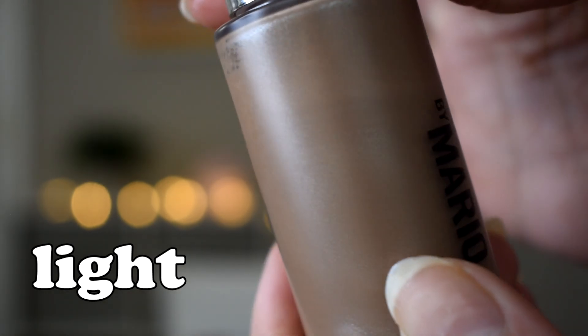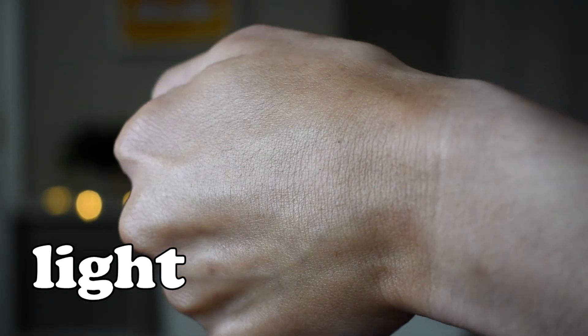I'm very attached to my bronzers, but if I had to just start off repurchasing one, I definitely think I would repurchase the Mario Soft Sculpt Bronzing and Shaping Fluid. This is a newer addition to my collection, but I just love it so much. It is super sheer on the skin, but it builds up nicely. It sets down so it wears all day long, and it gives you the most beautiful bronzed, natural skin finish. It has a little bit of luminosity, but it's not glittery or sparkly. I love how it comes with a pump so you can mix this into your foundations if they're a little bit too light. I would repurchase the shade light, and probably also light medium because that shade has a little bit more of a warm undertone.